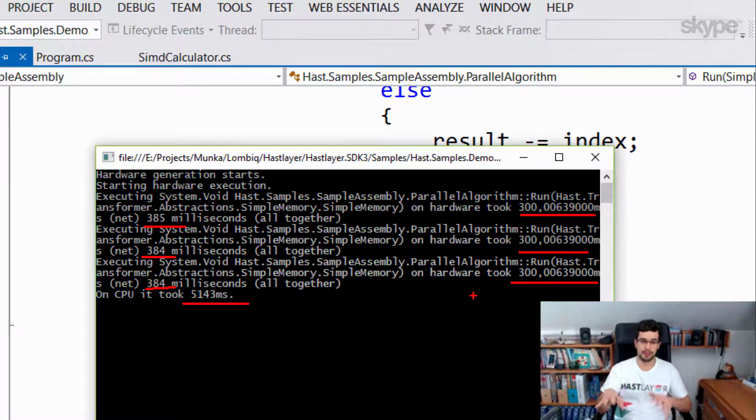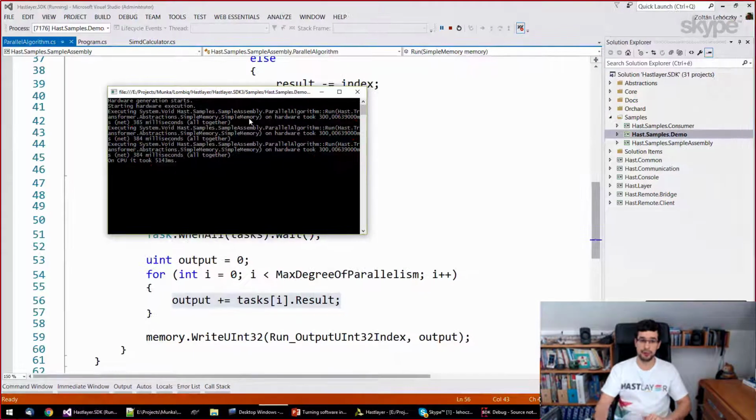So there is a factor of 10 difference, how much faster the FPGA was. Now, obviously, my CPU is doing a lot of things here. I'm screen sharing and everything. But even if it would be idle, it would take around 2 seconds on the CPU. So still about 5 times slower than on this cheap low-end FPGA board. So this should give you an idea of what's possible with Haslier.